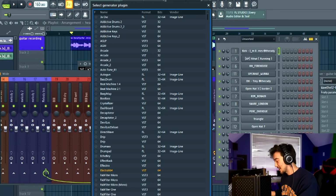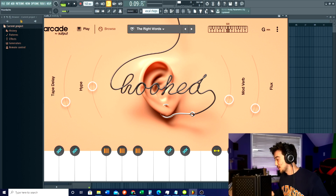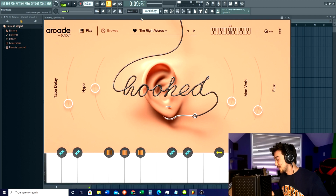Next, we're going to pull up Arcade because we need to get some vocal chops in here. I was browsing through different hook packs and I found this one called The Right Words. Sounds like it's meant for love.